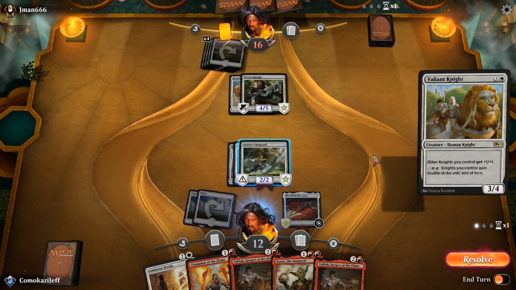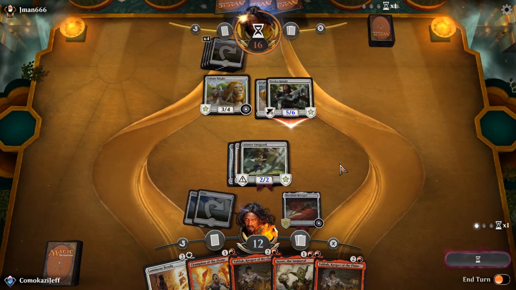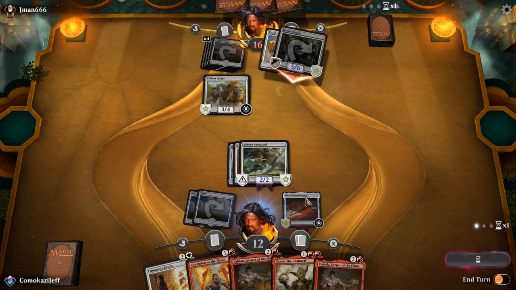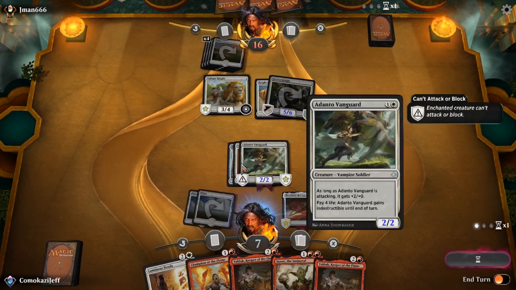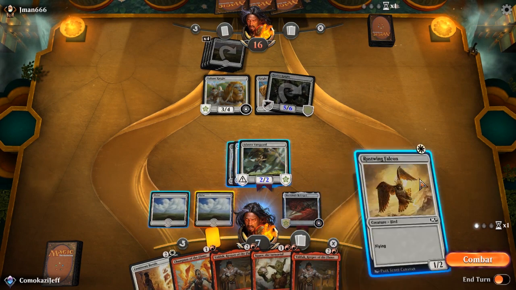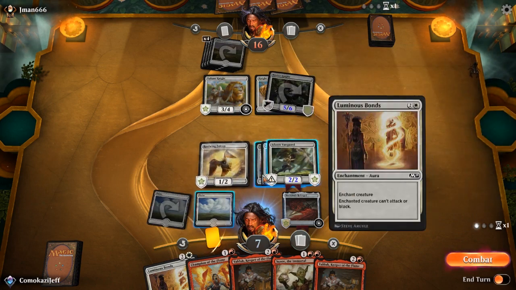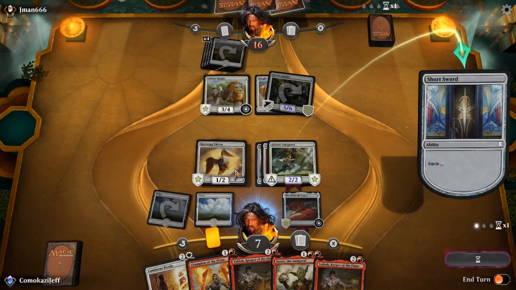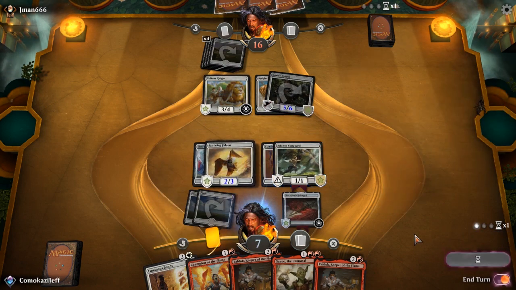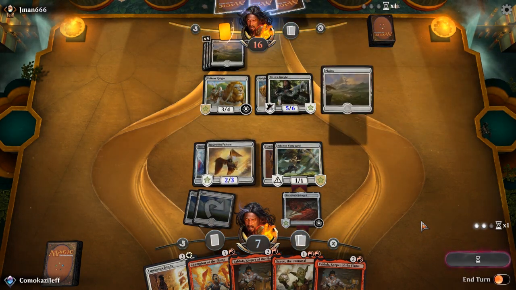Opponent is playing Valiant Knight, and we'll let that resolve. Swings in for 5, because other knights get +1/+1. This is a really interesting one. We cannot block. We draw a Falcon as a chump blocker, so we'll take one more turn. We'll go ahead and equip the short sword over here and pass the turn. Oh man, no lands, no lands, no lands.